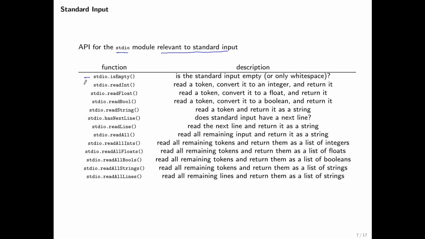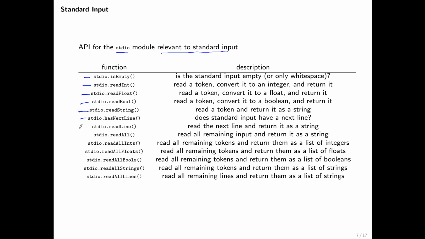And then you can use this function here, readInt, to read a token as an integer. So you can read an integer value from standard input simply using readInt. Similarly, you can use readFloat to read a float, readBool to read a boolean, readString to read an entire string. And then you can use this function to check if there is a next line in the input stream or not.